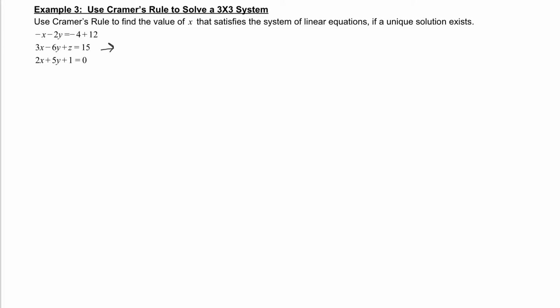If we rewrite it, the top equation, we can combine our like terms on that right-hand side. So we have negative x minus 2y. Notice we have no z's, so we're going to put in just a plus 0z so we remember what's in that column. And that's going to be equal to 8. Then in my second one, there's nothing that I need to fix, so I'm going to leave that as 3x minus 6y plus, I'm going to put a 1 in front of my z just so I remember that's the coefficient, and that's equal to 15.